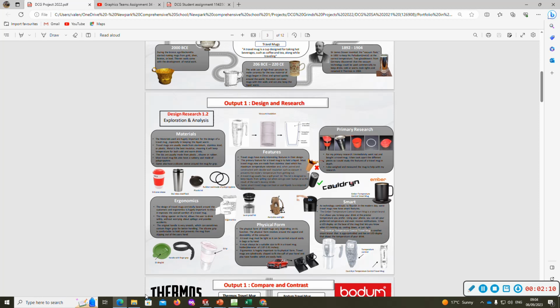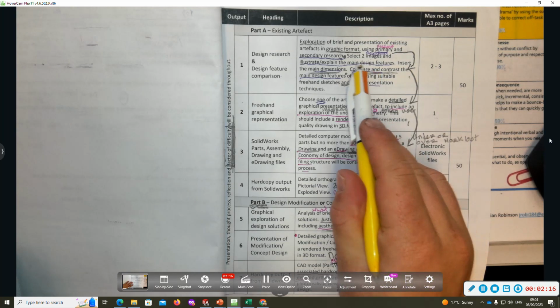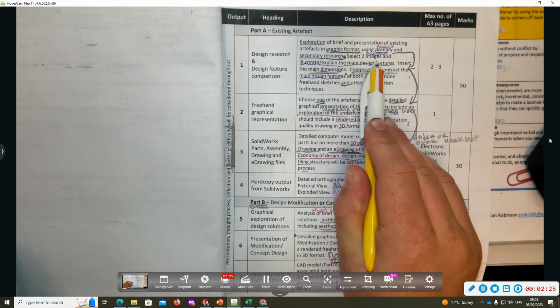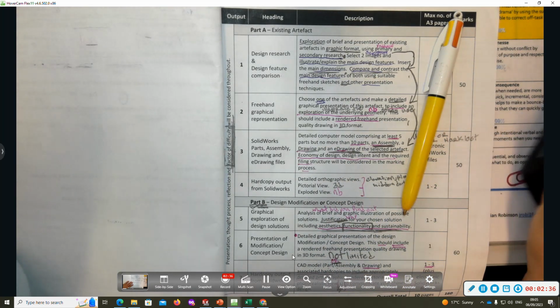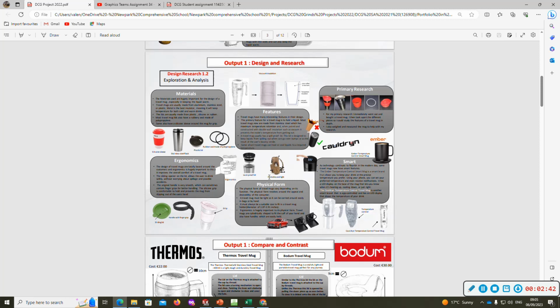Then you've got to insert the main dimensions, illustrate and explain the main design features. So what the main design features are, like power sources, screw mechanisms for the light, adjustment mechanisms for angles, and then you have to compare and contrast. So that means you make a decision between them. How do they exactly differ? Why do they exactly differ? And what influence does that have on a person's choice?